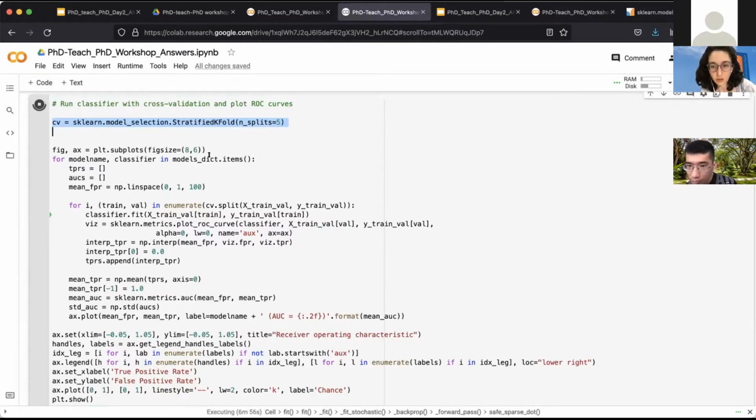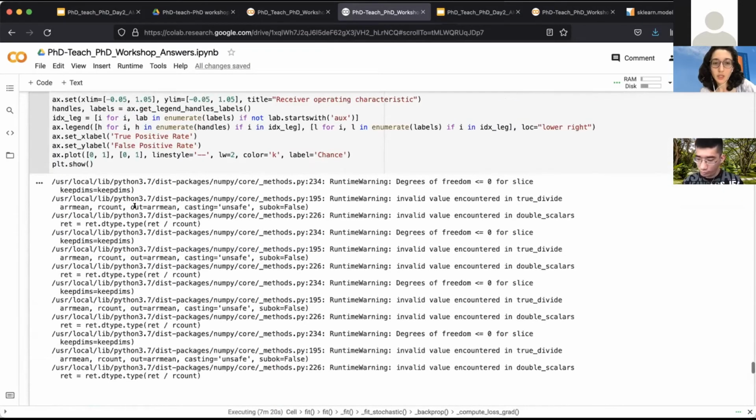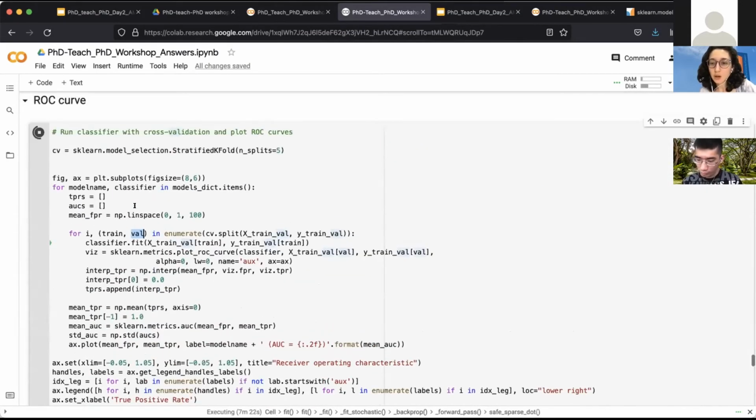Is it the data frame? Okay, it should be, and actually the train and val here should be the index of the splits. So it gives you an error quite quickly?